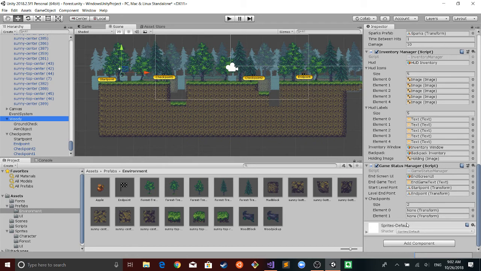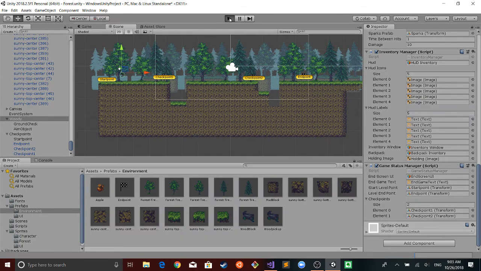Okay, so the way that the elements are set up, I have to put these in the order that I expect the character to reach them. So I have checkpoint 1, checkpoint 2. So I got the 2 checkpoints there. As the character reaches each checkpoint, they have to follow this order. So that's all set. Let's give this a shot and let's see what happens.